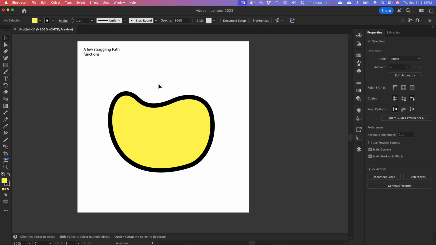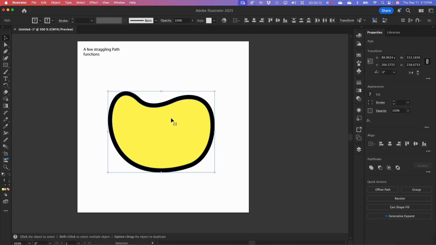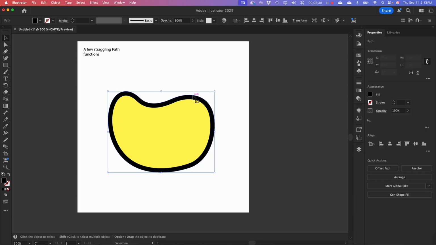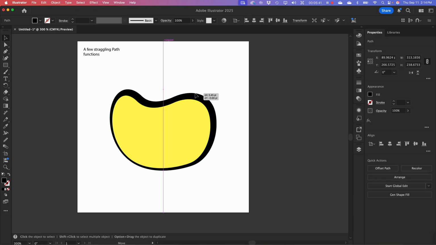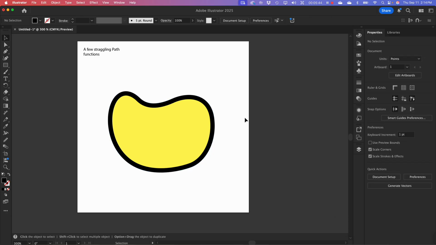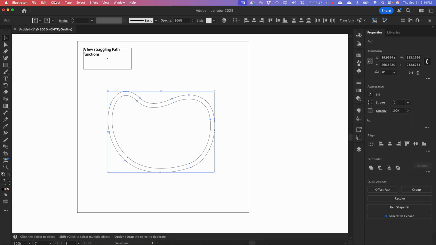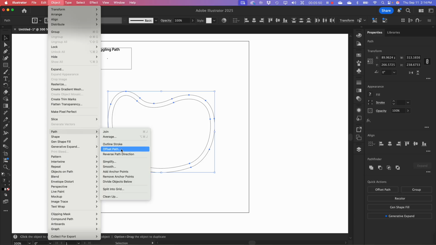I use this a lot. A lot of times when I do illustrations, I'll bound them by a real heavy dark line. It's just the style I tend to default to. I'll do line art illustration, but I'll give it a heavier outline. And this is a really simple way of doing that. But that's offset path, and it's worth remembering and getting to know. So that's object path and offset path.